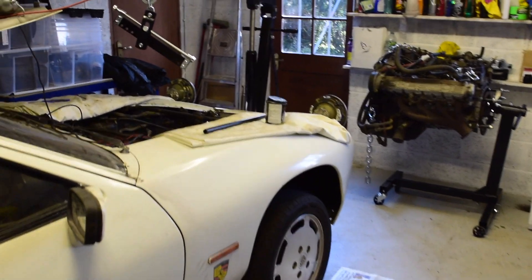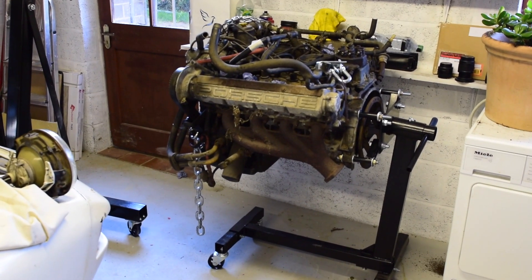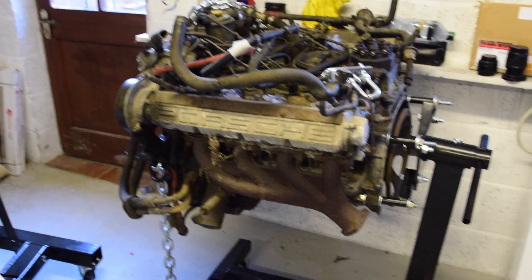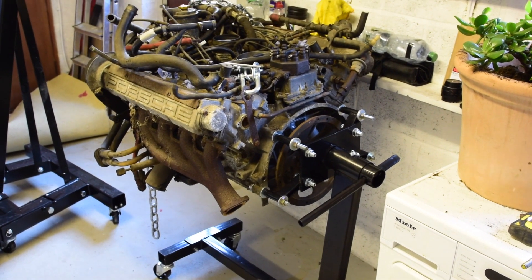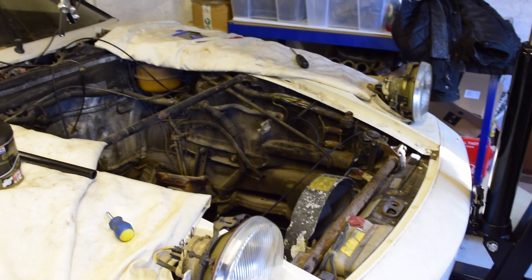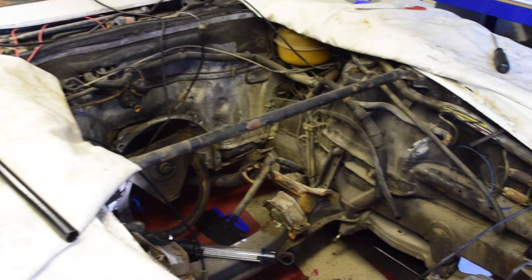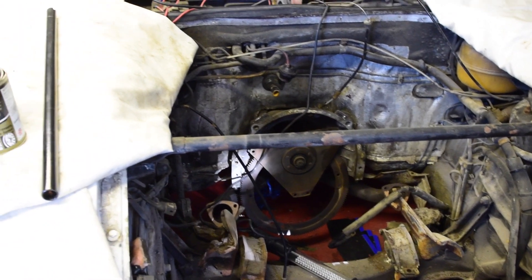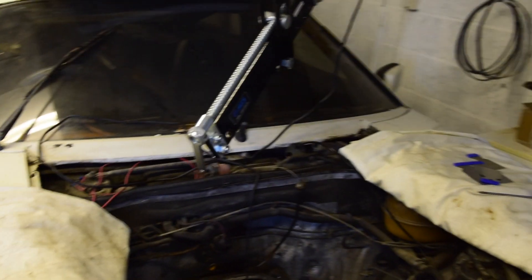And there we have it — one engine out. Crane returned back there just so it's out of the way, engine tucked up the back. Really quite pleased with that. It wasn't particularly difficult to get out — there was a lot of playing around to get it free from the bell housing, but it looks fantastic on the stand. The stand feels pretty secure. I think it was £70 on Amazon — not particularly expensive. The lift has been fantastic — that was about £230 from SGS. I've put that brace in just in case I need to lift the car up and down, to hopefully avoid cracking the windscreen.